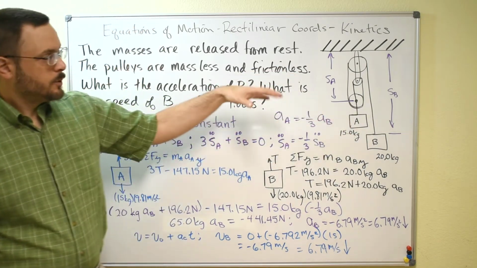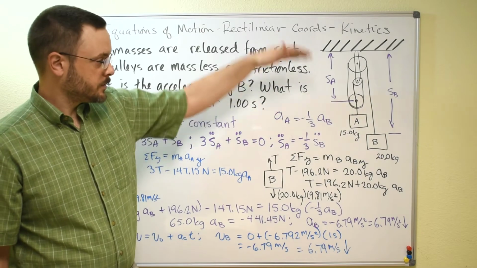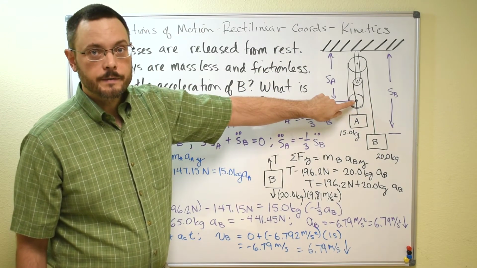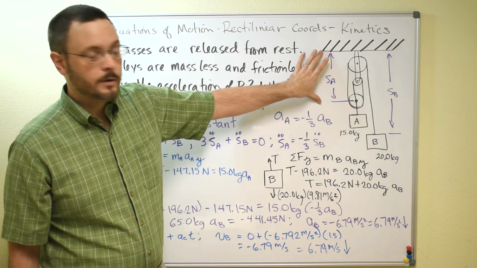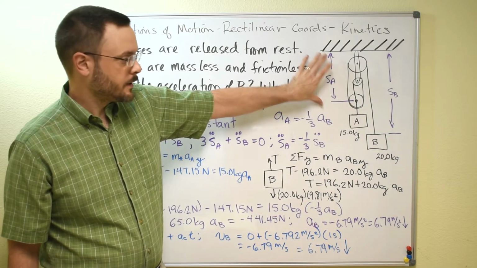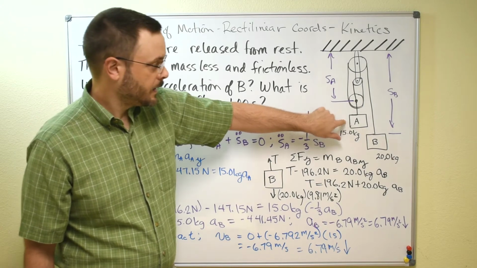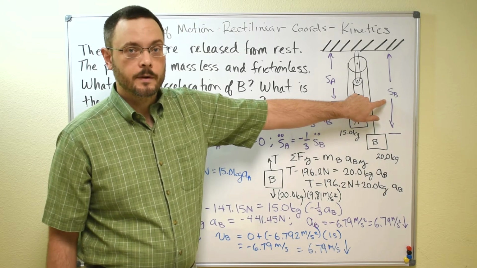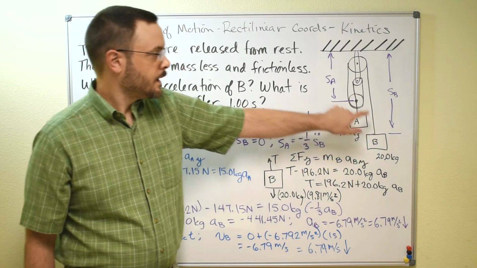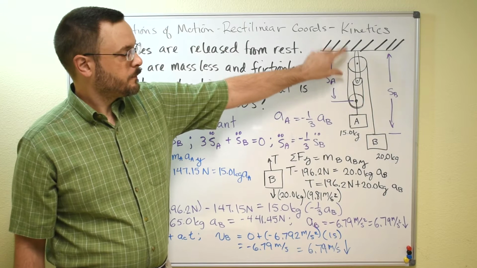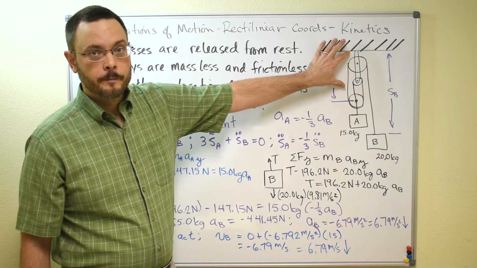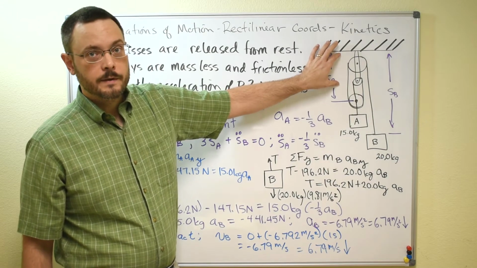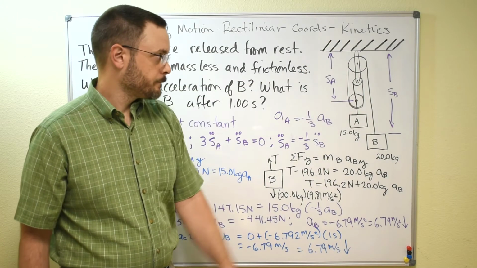So let's look at what's potentially moving up and down in our pulley system. This pulley here can translate, so we're going to mark it with the distance. We'll call it SA because it's connected to mass A. And then this mass over here can translate, so we're going to mark it with an SB because this is mass B. These two pulleys are fixed in their distance to the ceiling here, and so we don't have to track their distances because those will always be the same.